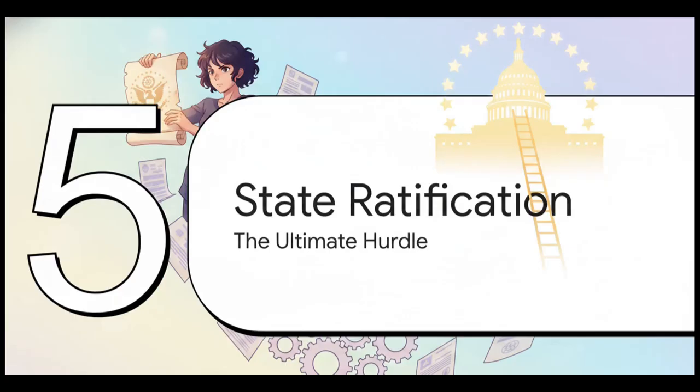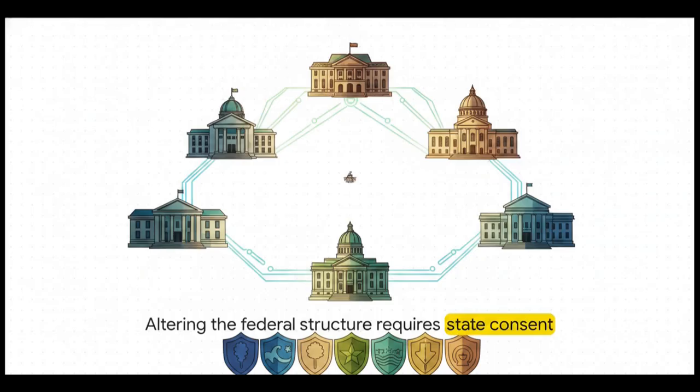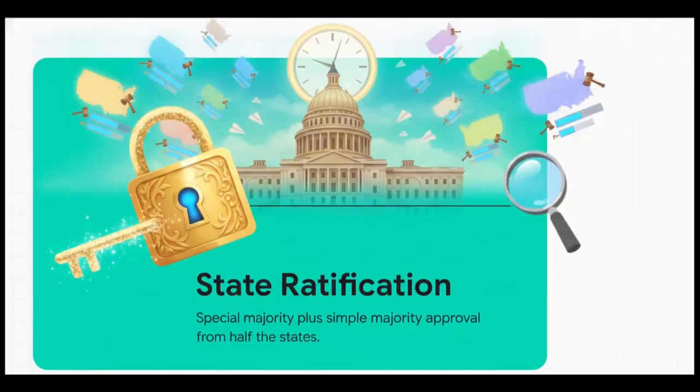And finally, Section 5, the ultimate state ratification. So here we are, the absolute highest rung on our escalation ladder. Some changes are just so massive, so deeply impactful to the entire architecture of the country that the central legislature simply cannot do it alone. They are straight up not allowed to unilaterally change the balance of power. This is the ultimate, heavy-duty 2-step lock.